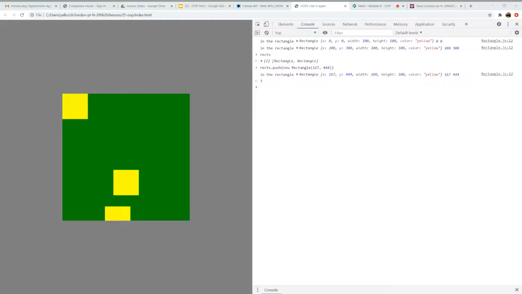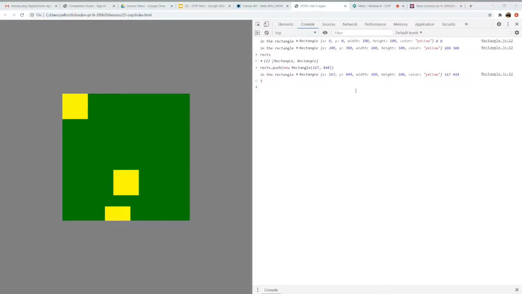I don't actually want this inside my draw function. These two lines could very easily turn into several lines by specifying a stroke around the shape, a shadow, or a particular image or something. So in fact, we're going to have a function, and now I'll talk about functions and methods.